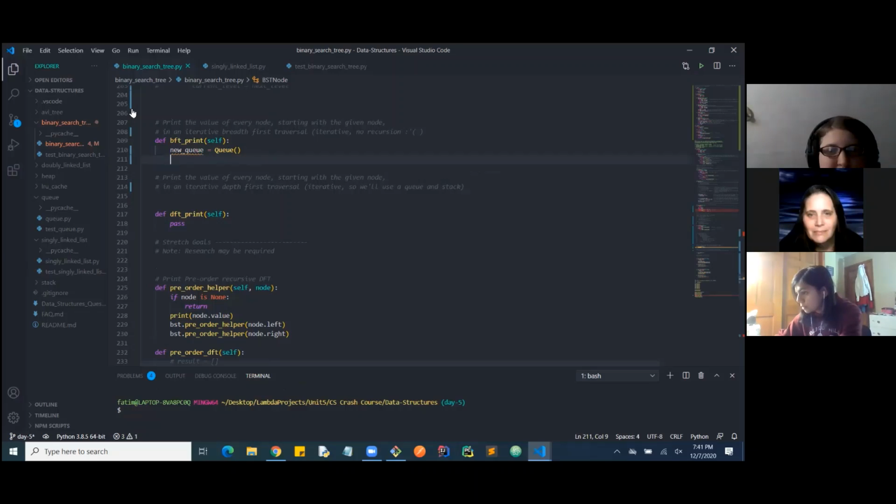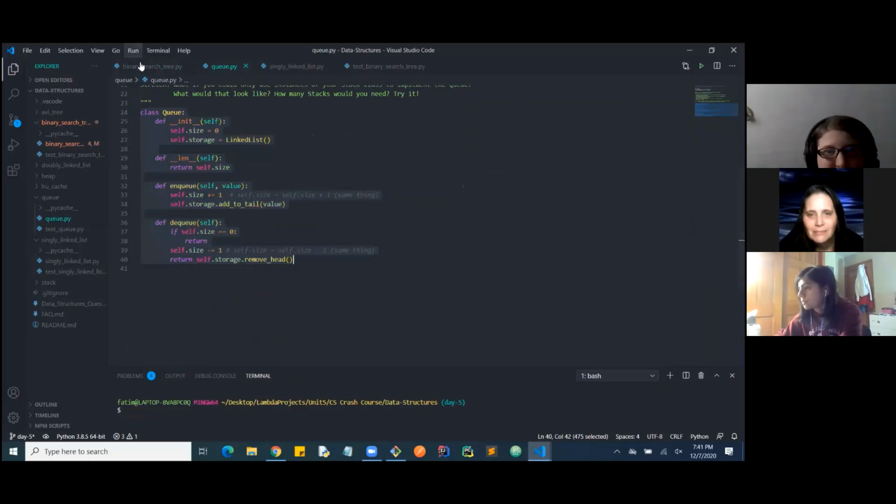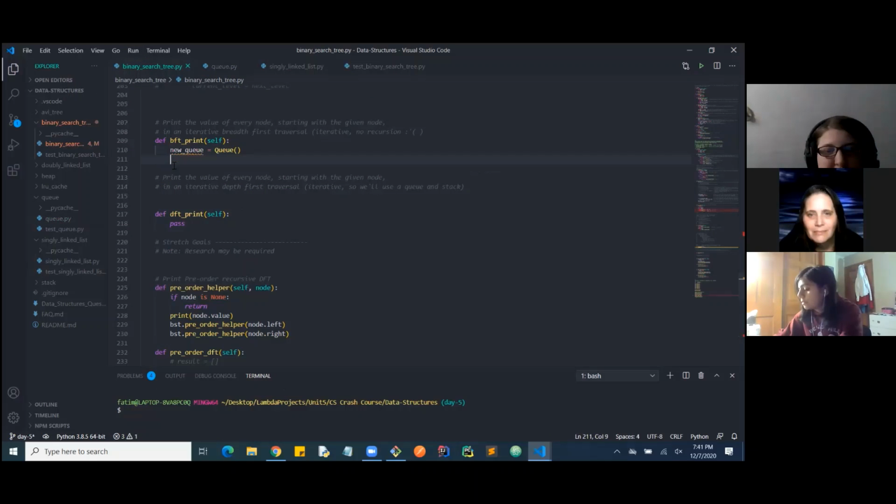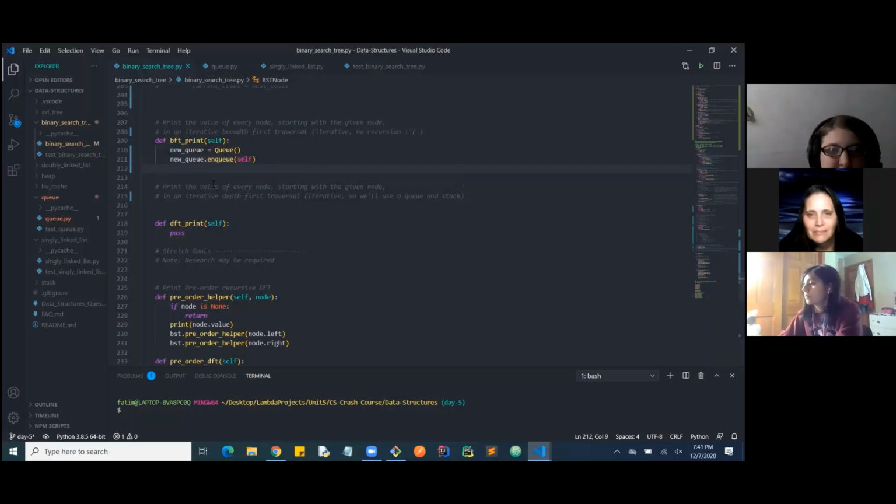How did that look? So q.enqueue, and that queue, I believe your queue should be a lowercase q, but I'm not entirely positive with this particular way. Would we just do this? Just do it new on queue.enqueue because you're already assigning to queue. Yeah, there you go. Self. Perfect. So now with our breadth first search.